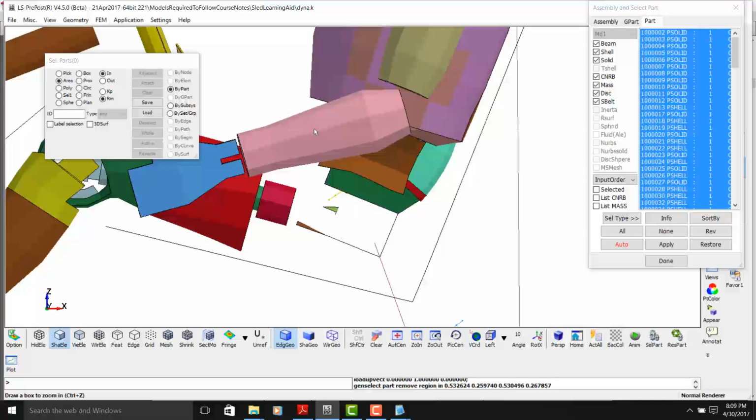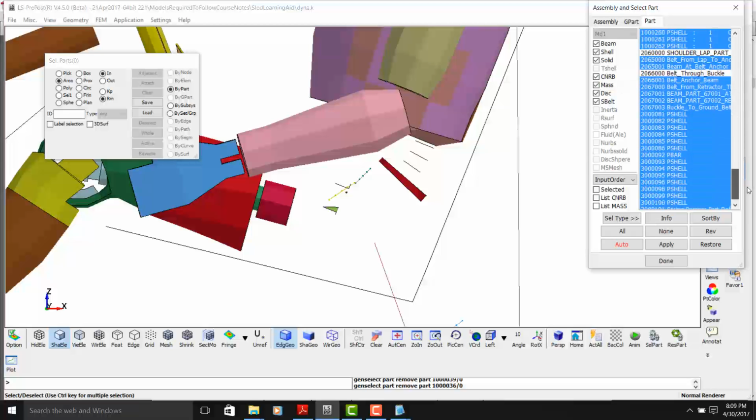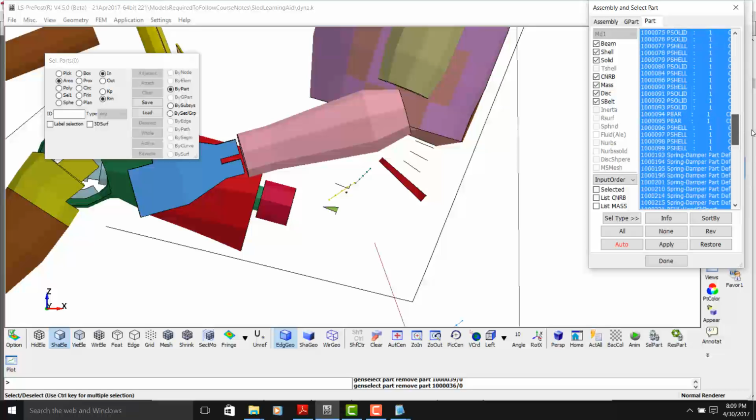Now you will find a small part here, and if you go down, you might find, I'm sure I've given the name of this part somewhere, and I'm looking for it on the right hand side.